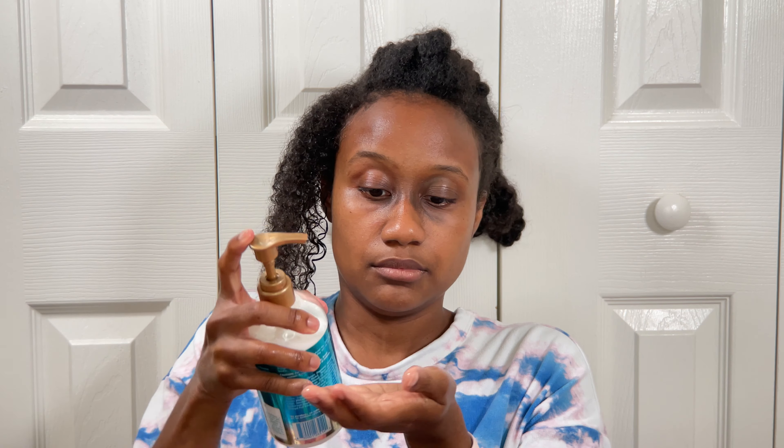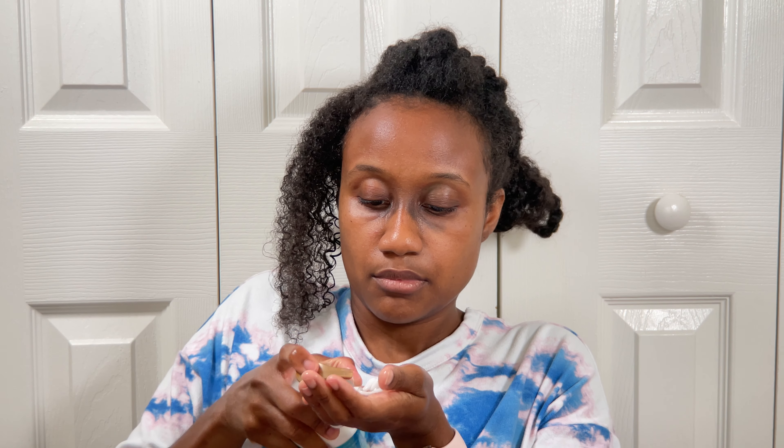So I'm going to saturate it with the spray bottle, and what I like to do after I wet it is just run my hands through. Now I'm going to use some of that Hawaiian Ginger leave-in conditioner — rub that in and begin to distribute it through my hair, making sure that I get it on all the hair strands so that my hair is thoroughly coated.